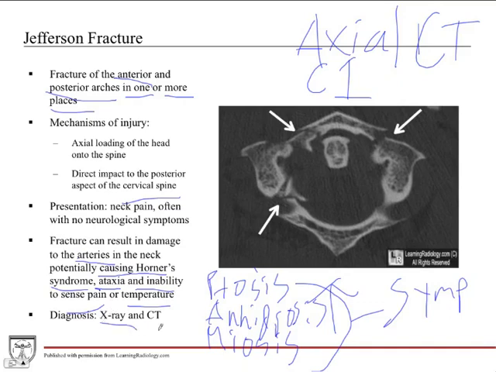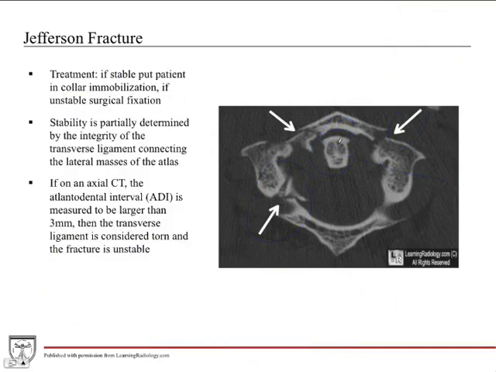How do you diagnose it? X-ray, and really CT scan is the best, and that's what we've shown you here. If you look at these arrows, this is the anterior arch being fractured in these two places. You have the posterior arch fractured in this place here. And then this is the dens coming up from C2, okay? If you're looking down through here, C2 would be just below this. This is that dens or odontoid process, which comes up through and articulates with this anterior arch here, okay?